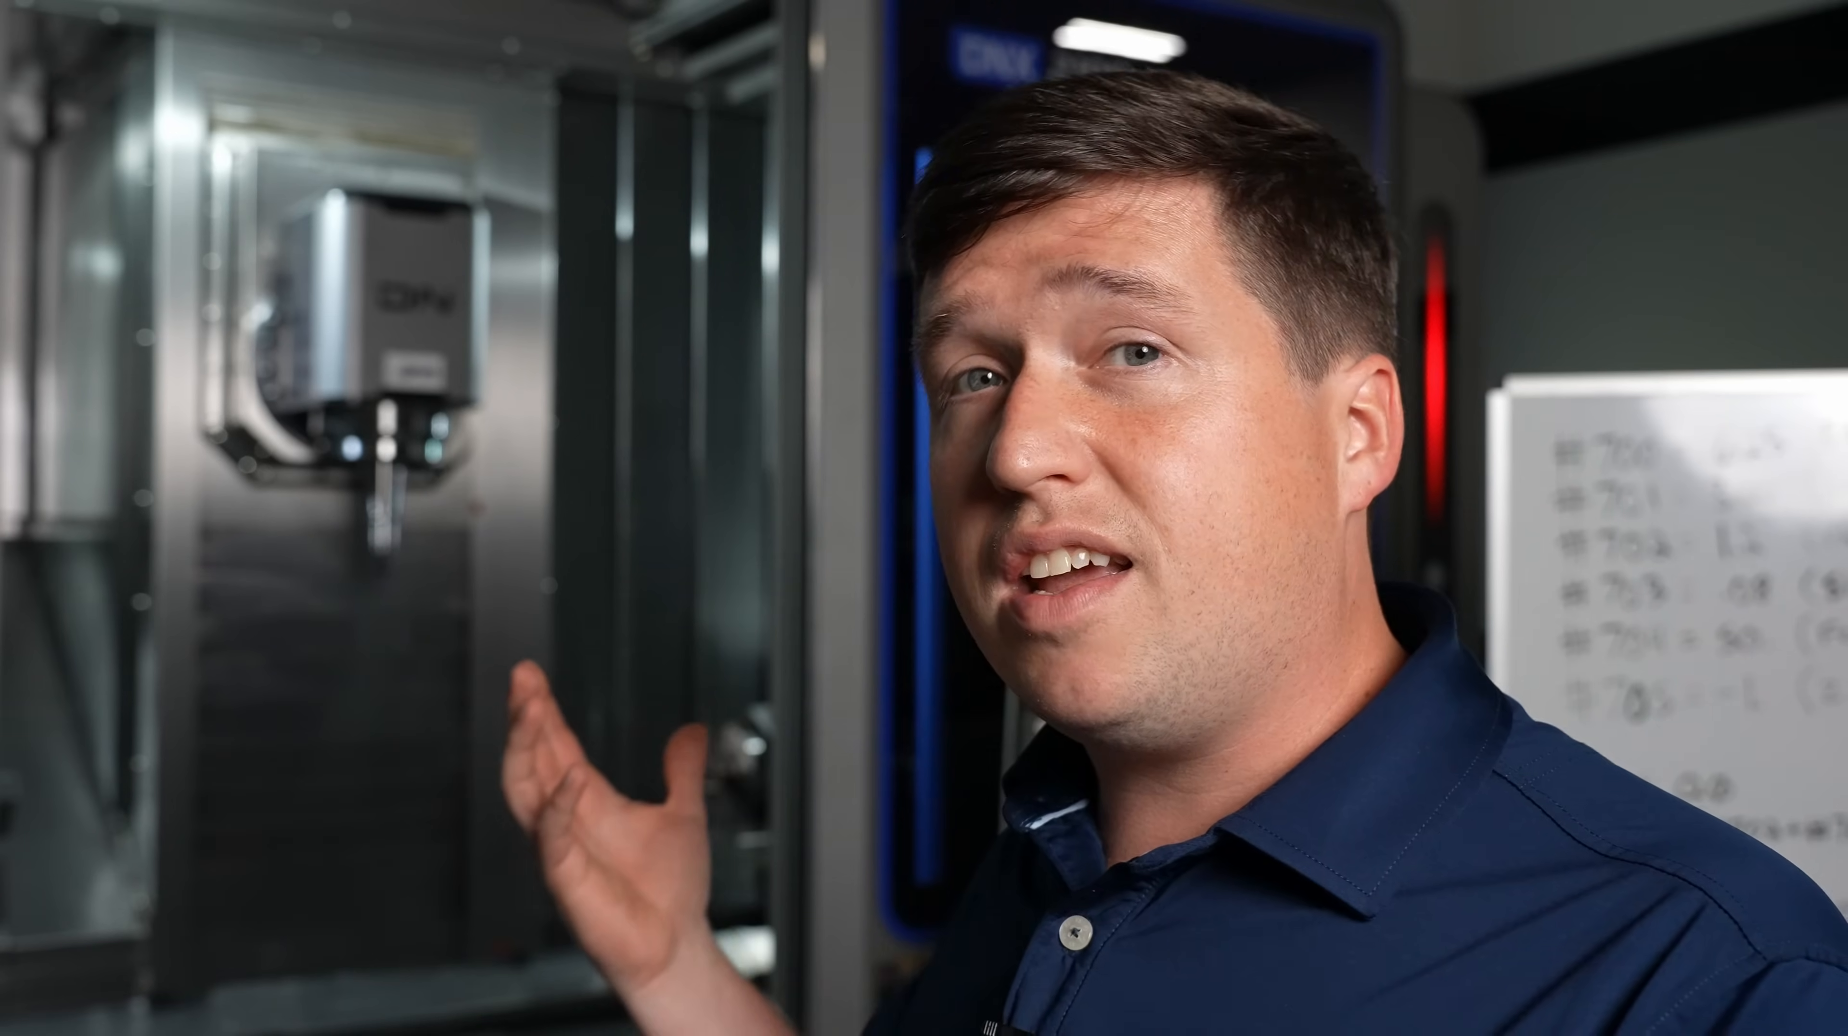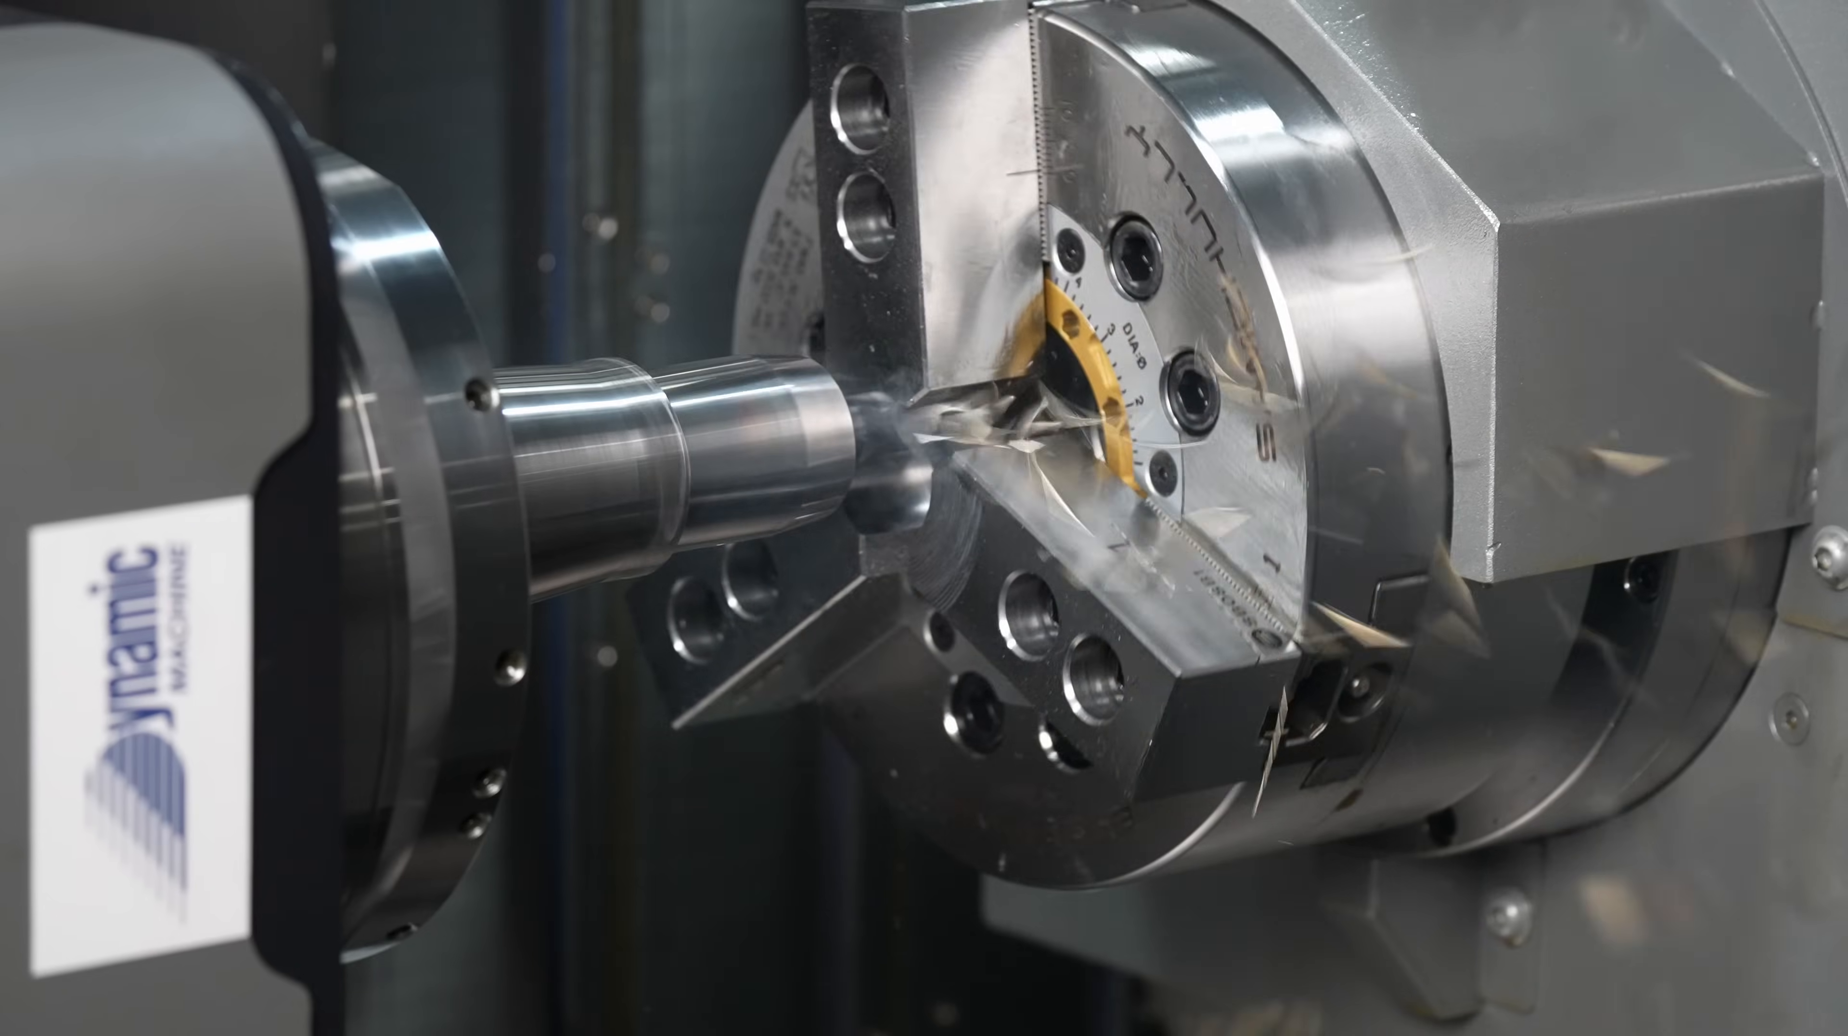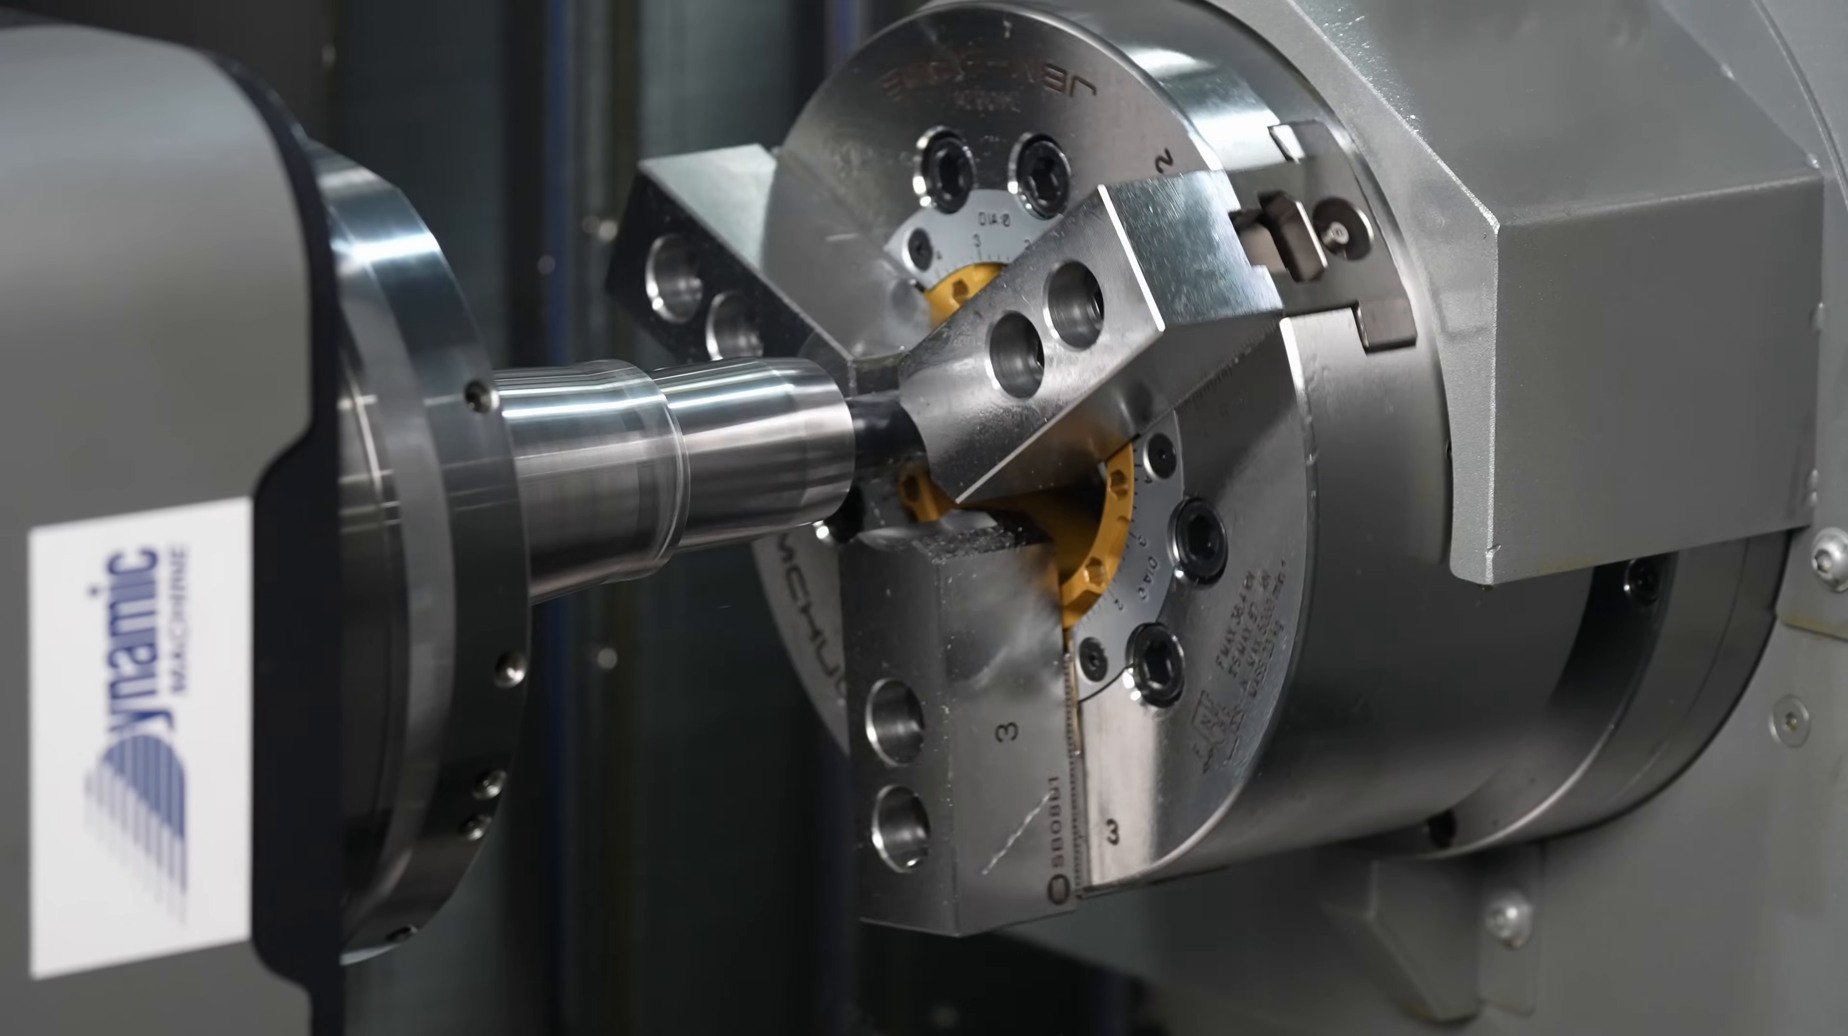Now the machine behind me is a mill turn, it's what it was literally made to do, but if you have live tooling then you could do the same thing but just a tad bit slower, you won't have the power that this thing has. So what are we going to do? Well we're going to rough out our jaws with an end mill.